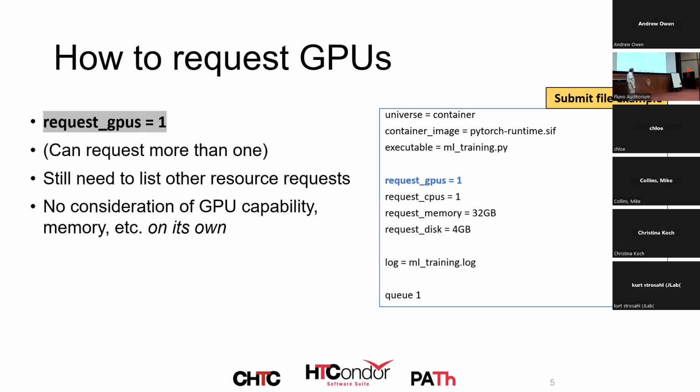So here's a quick example of what this looks like. Along with all your other requests, you stick in your request_GPUs equals 1, and Condor will go out and get your job a GPU. One thing I wanted to note, because a lot of our GPU users do tend to use containers, is that you might also want to be wary of your request_disk. Make sure you're taking care of your container size, and depending on what kind of container technology you're using, as a safe bet, make sure you include your image size in your request_disk.